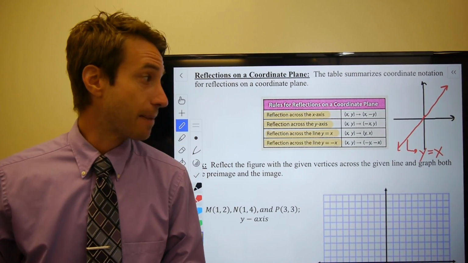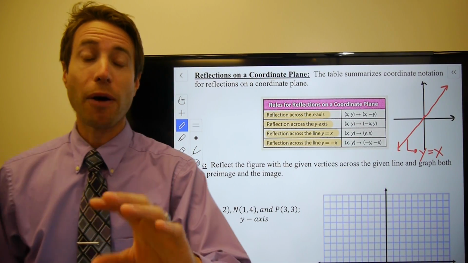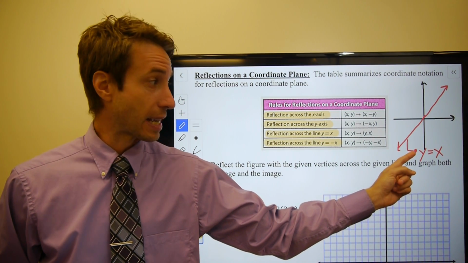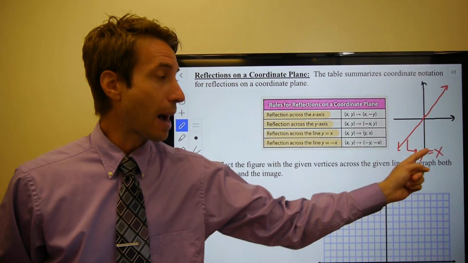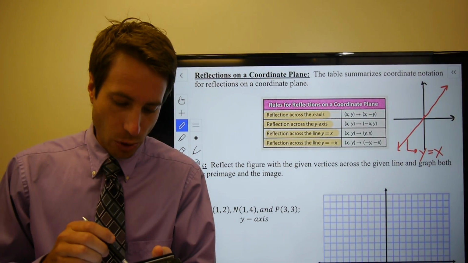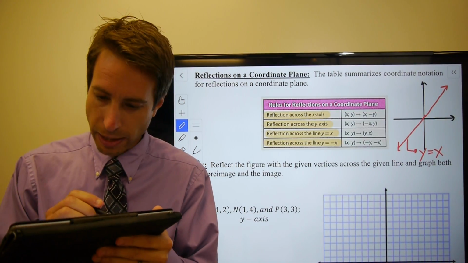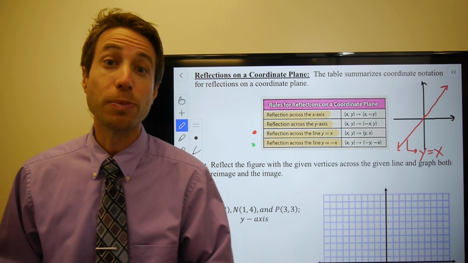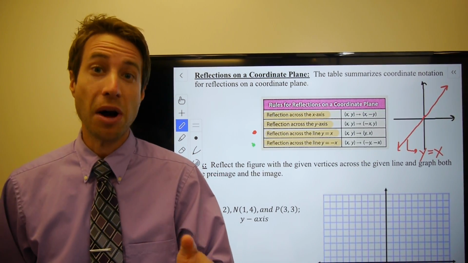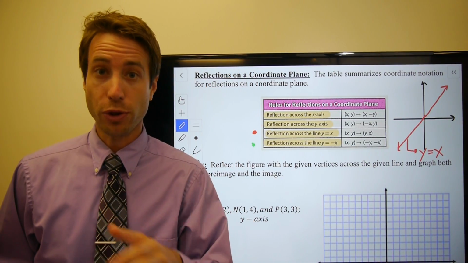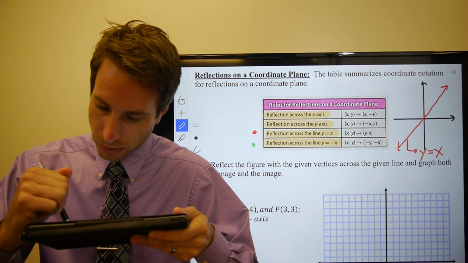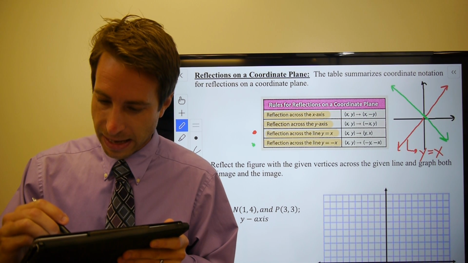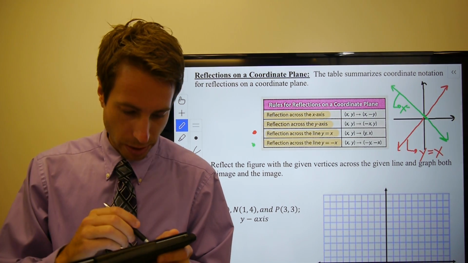And then the last one that is also very common, you'll see quite a bit, is reflecting things across the line y equals negative x. Well, that is just the inverse of the identity function, y equals x being the identity function. What if y were equal to negative x? That's going to be a line, here I did this one in red, this one I will do in green, that splits the second and fourth quadrant right down the middle.